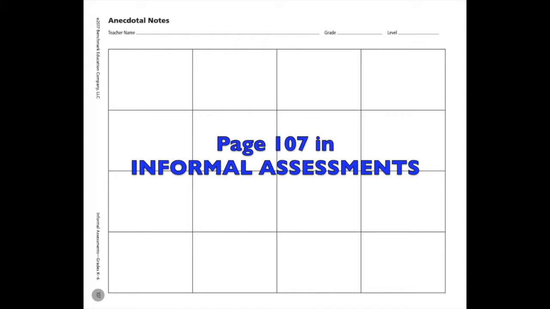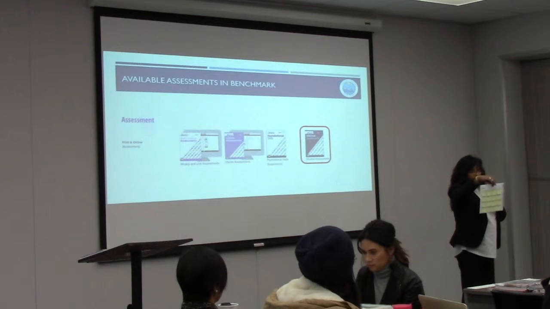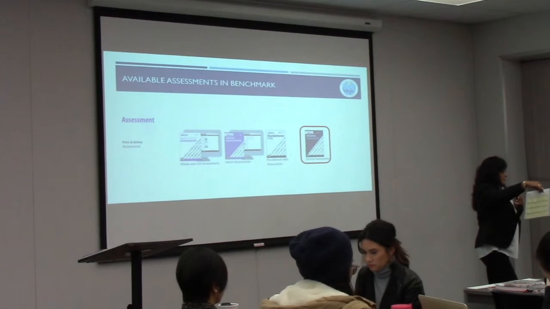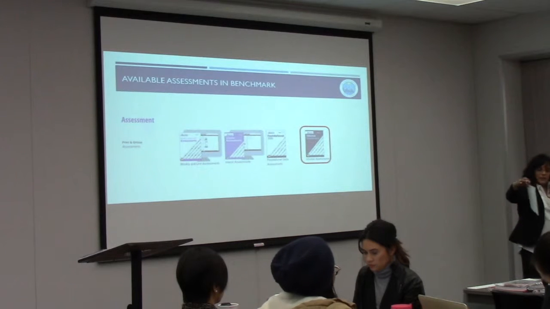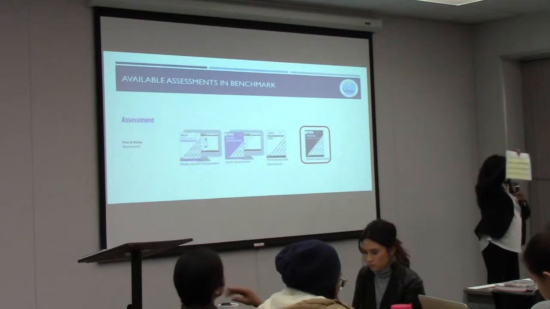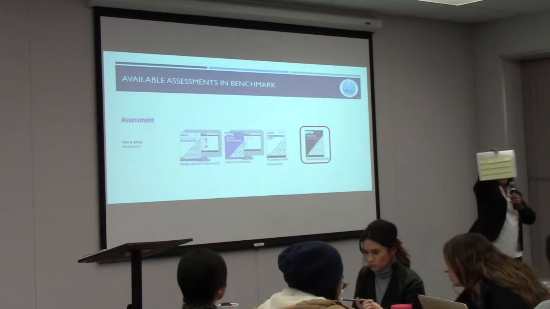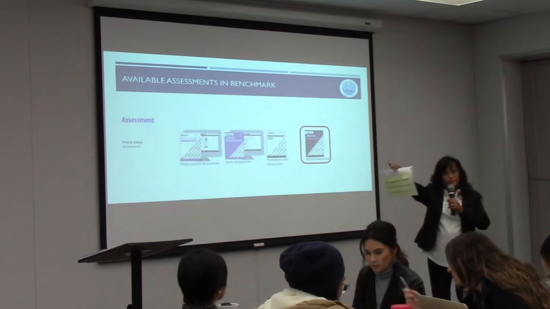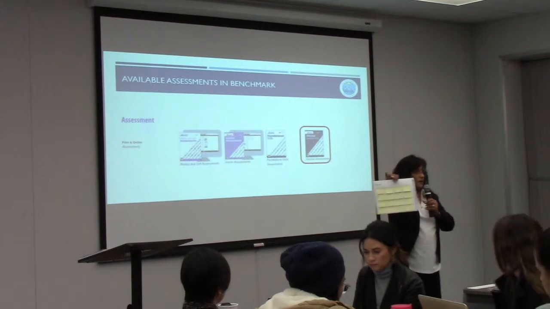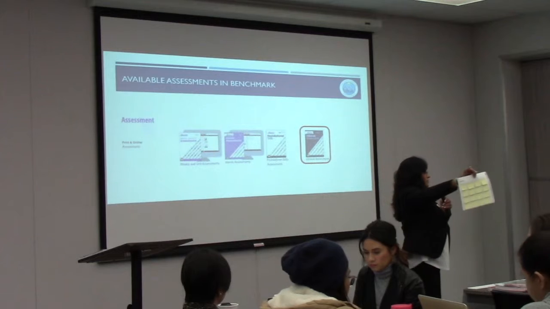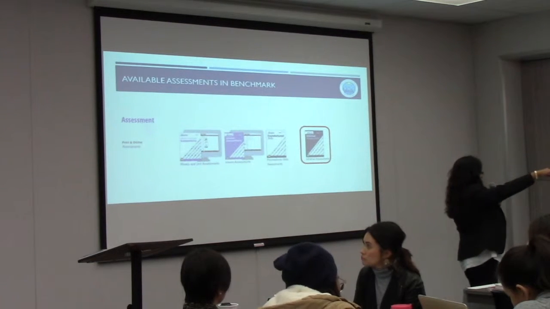It's just a little table with little squares. And Benchmark gave you this as a template. You can download it from our resources online if it's cleaner than copying from the book. This table is a recommendation for your anecdotal notes and your observations that we do on a daily basis as you walk around. You can put it on a sheet protector, you can put it with little tabs.